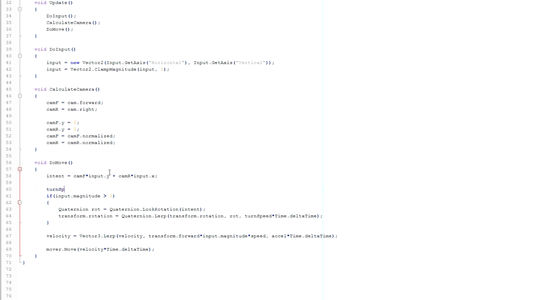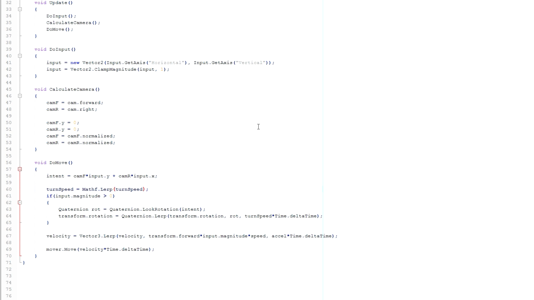So turn speed equals. Now then, that's going to be a float, so we use the Mathf.Lerp function, not the transform rotation quaternion lerp or the vector 3 lerp. Here we're using Mathf because it's the float. In the brackets, close it up. So we're going to start with our low speed, turn speed.